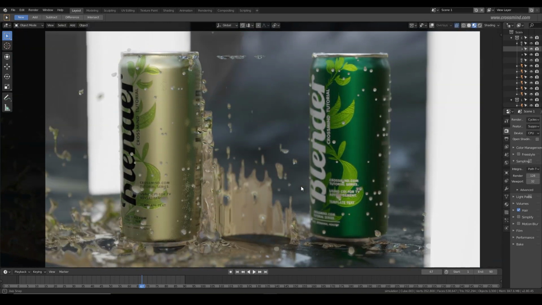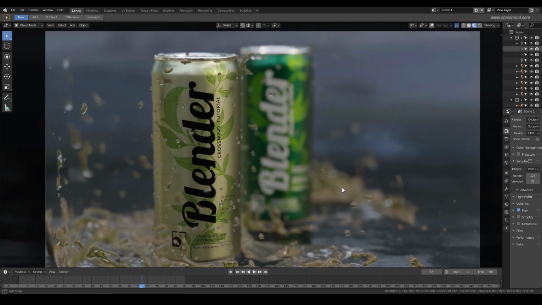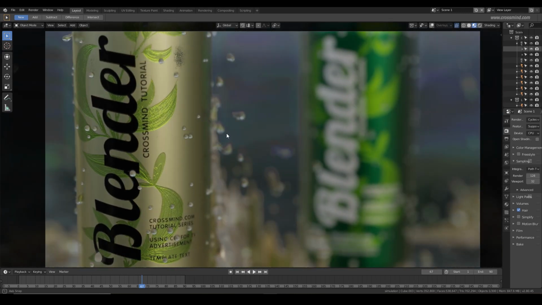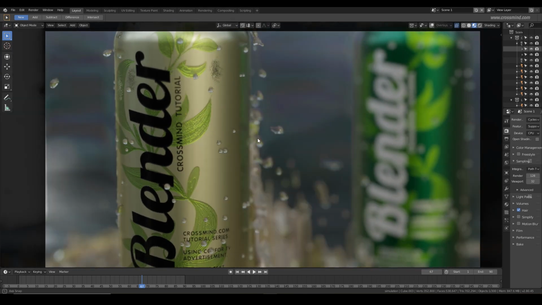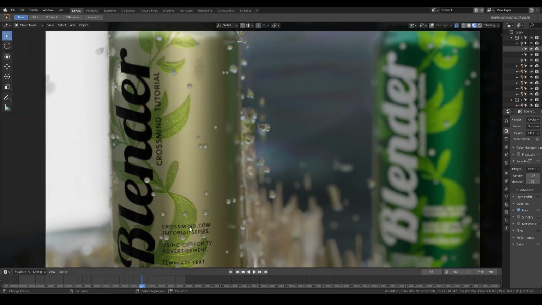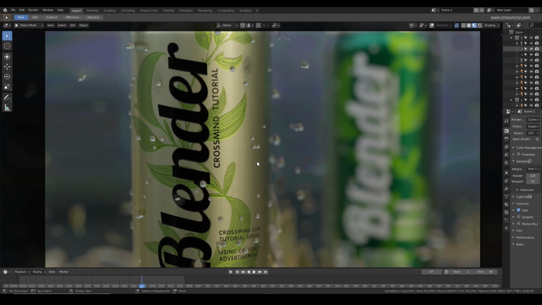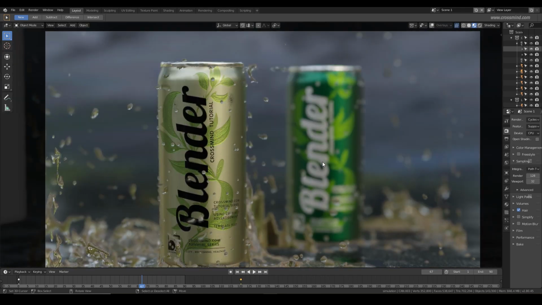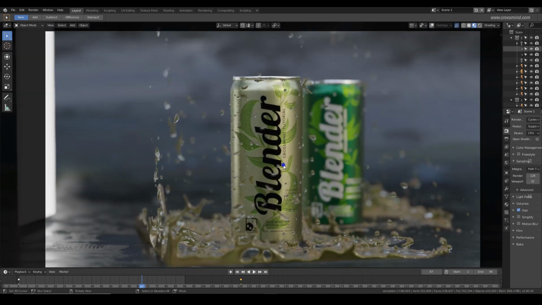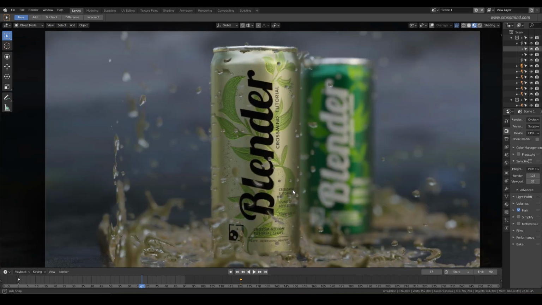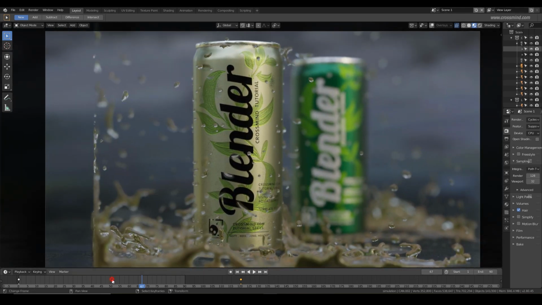Just going through the view and see if there's anything I can improve. Mostly I think we are done, and we can just set up the final lighting, which is basically a few tweaks, and we'll take some previews with the render setting and finalize the stuff.